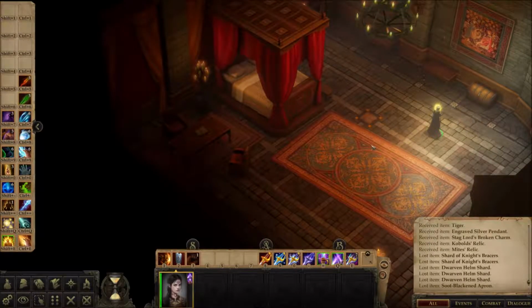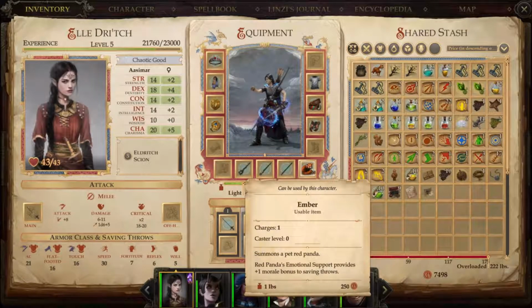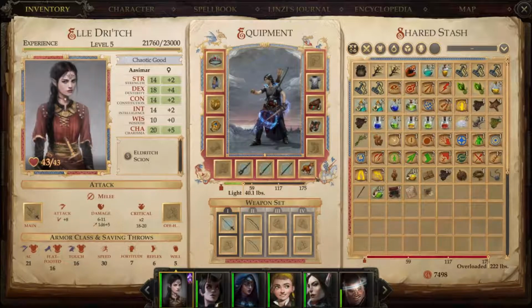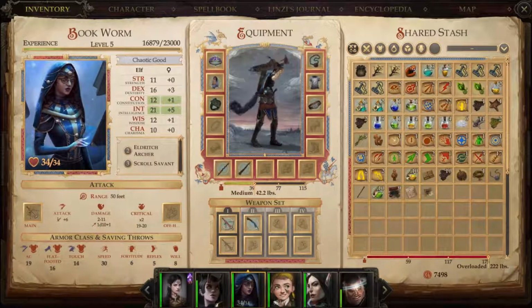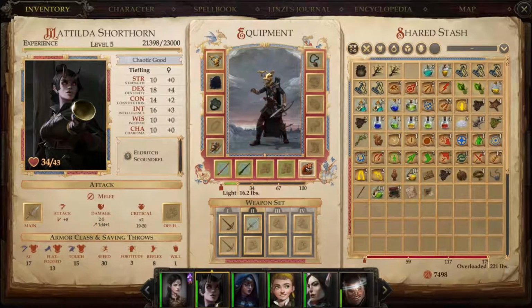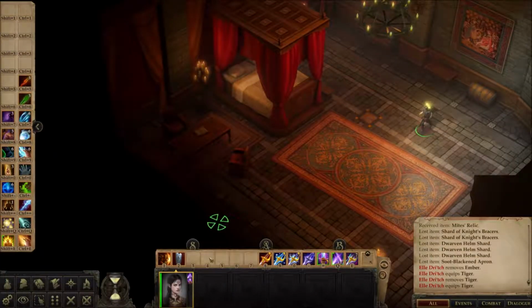So that's nice. I do want to equip the kite. And let's see, this one gives me morale bonus to saves. Boo. This one, on the other hand, gives me morale bonus to perception and lower nature checks. Yay. So I like to be able to see better, so that works out well. This one, then, I can put on someone else who has crappy saves. Really kind of her. I'm good with that. Yep. Bounce out of here.